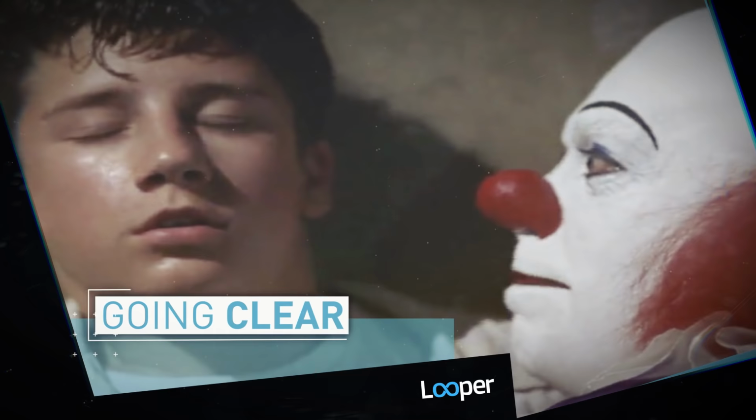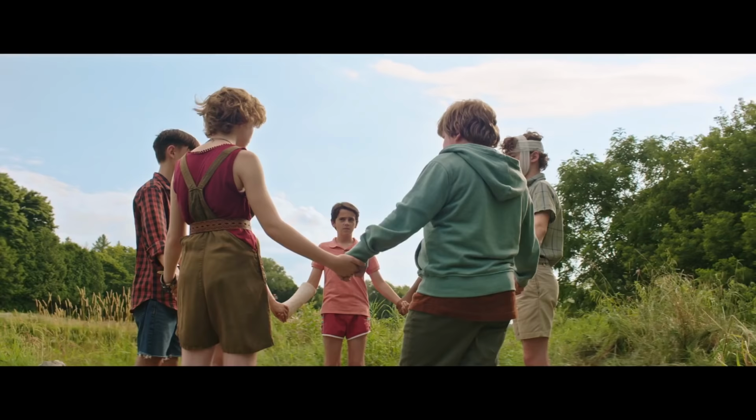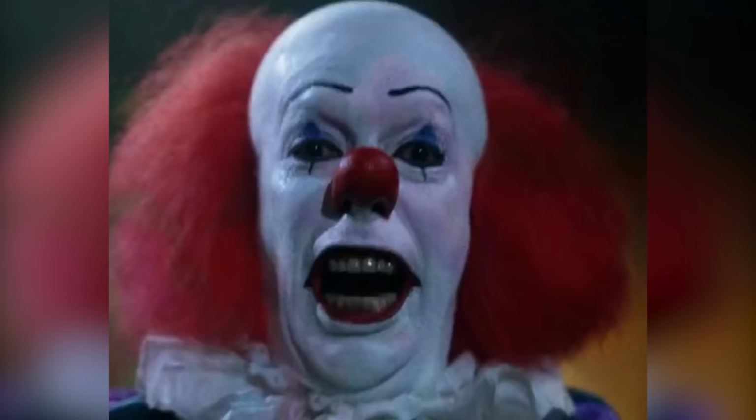The kids' final stand against Pennywise in the new film is incredibly similar to what goes down in the miniseries, and both ignore the novel's very weird ritual of Chüd in favor of a more old-fashioned fight with It, and make their pact to come back together if and when it returns. But despite all the faults to be found in the camera work, props, and the visual effects, the 1990 version is still highly effective, thanks to some key fog machine work and the attack on poor Stan.